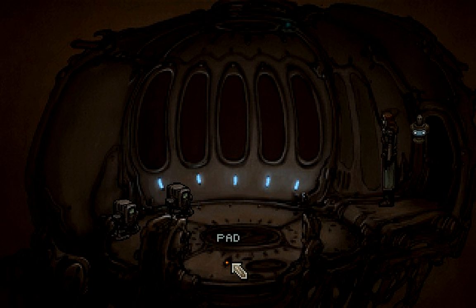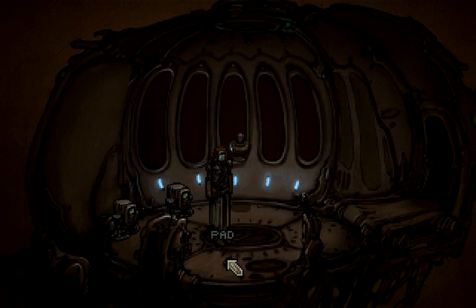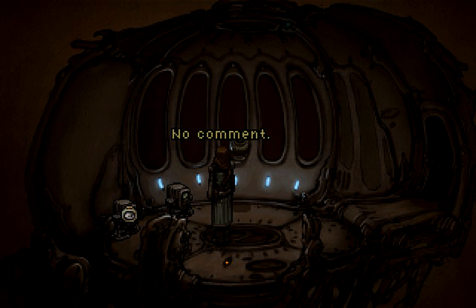Okay, let's. Oh, that must be to the brain area. Let's look at this pad. It's a deactivated keypad. Pick it up and activate it. Okay, what else we got in here? Elevator. Let's talk to these guys. Alpha. He's a low-grade servitor robot. Hey, what would you say about me? No comment. Oh, come on, Horatio. Beta.